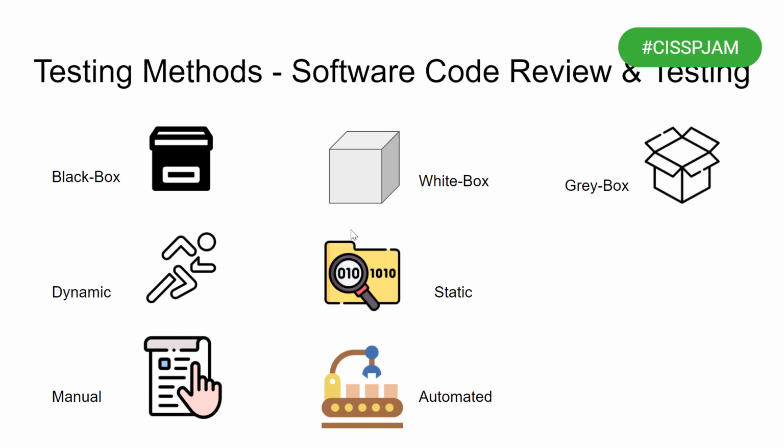Black box testing, as you may know, you already answered that question. Internal system design is not known or considered in this type of testing. Tests are based on requirements and functionality, and inputs and outputs are observed, nothing else, because you don't know what's actually inside that box, which is the code. In white box testing, the internal system design is considered. Tests are based on knowledge about the internal logic of an application's code.